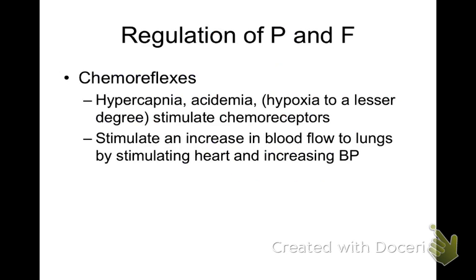All right, so hypercapnia is the term for high CO2. Acidemia means low pH in the blood. Hypoxia is low oxygen, and it's less of a stimulus than the CO2 or the acid. All those things are going to stimulate chemoreceptors. You're going to increase blood flow to the lungs. You're also at the same time going to increase ventilation of the lungs. So we'll worry more about the details of this when we get to respiratory regulation.